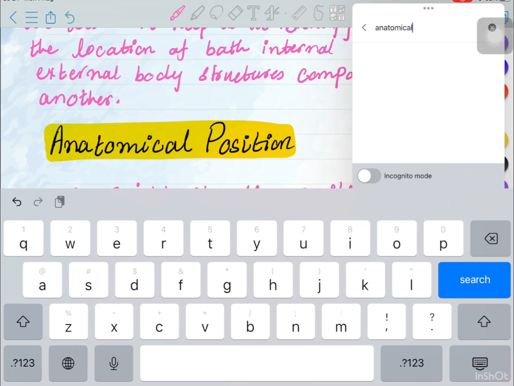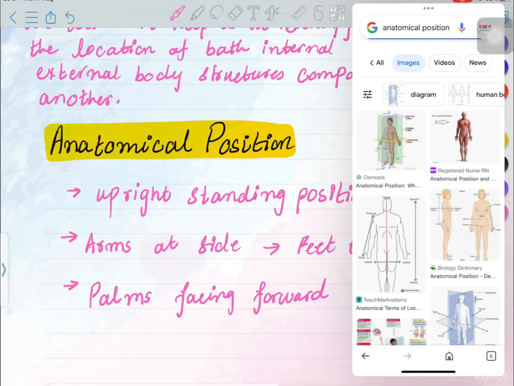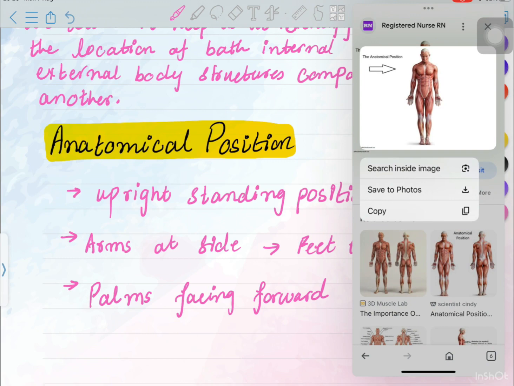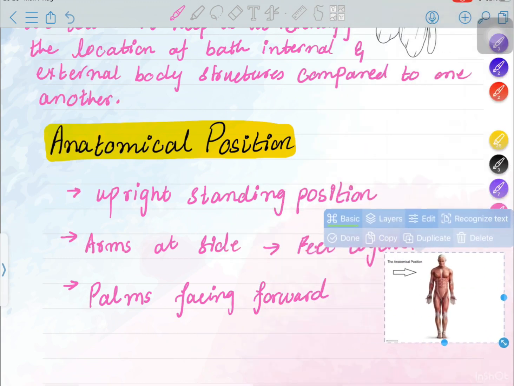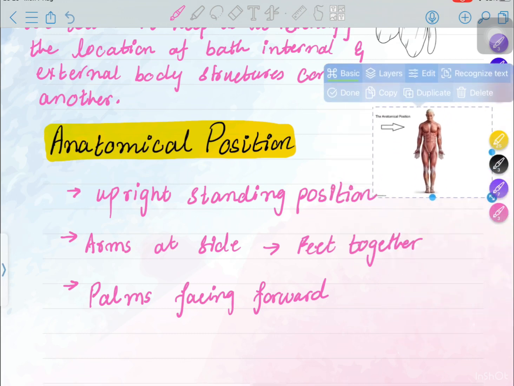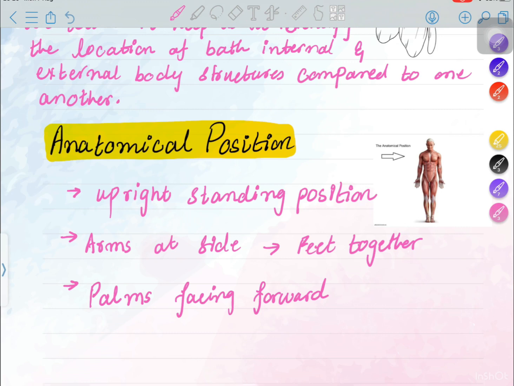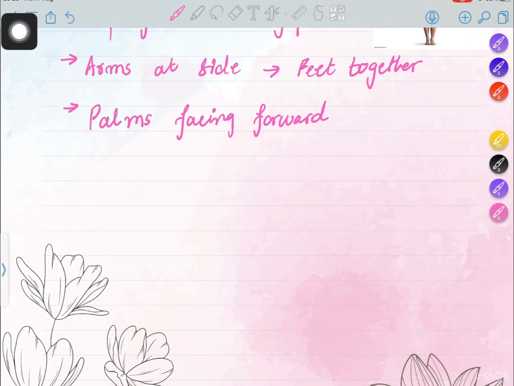And I wanted to show you the way it looks. I hope you remember that when I was delivering the lecture at university, I showed you how we have to stand. Over here, if you see all these pictures: palms facing forward like this, standing upright, feet together, this is the way you have to do it. Because I have to share this PDF with you, I am drawing this diagram so that it's easy to understand. So this first thing should be clear in your mind: in order to understand anatomical terms, the anatomical position is super important.